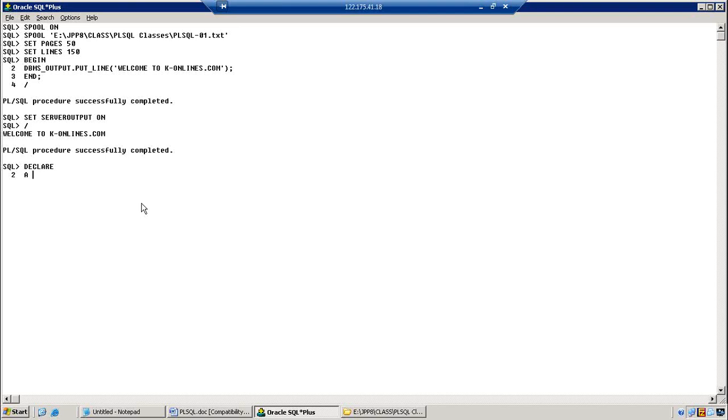If you want to store a number, then we can use the number data type. If you want to store characters, then we can use varchar. So here I want to store character data in this variable. That is the reason I am using varchar2(20). Up to 20 characters is possible to maintain.